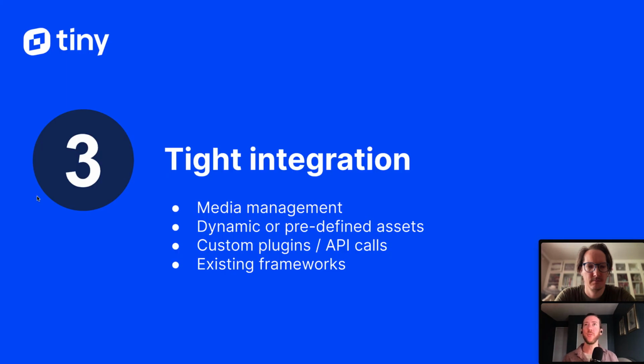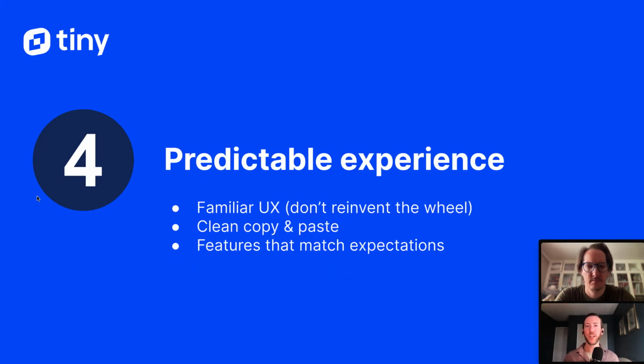Okay, on to number 4, and that is create a predictable experience. So this one seems really simple. It seems like a no-brainer, but it's often overlooked. So number 1, make sure that the user experience is predictable and familiar. Don't reinvent the rich text editing wheel. There's been a lot of work done over the years to think about what some of the best practices are with rich text editing, how things should be laid out. Unless you have a really, really great idea about how you can do it better, chances are you're best sort of starting off with what already exists and then maybe building on top of that.